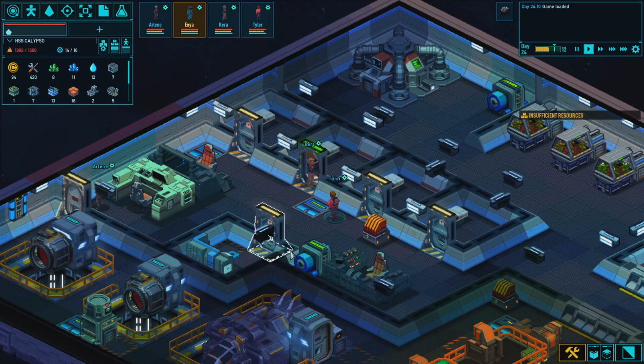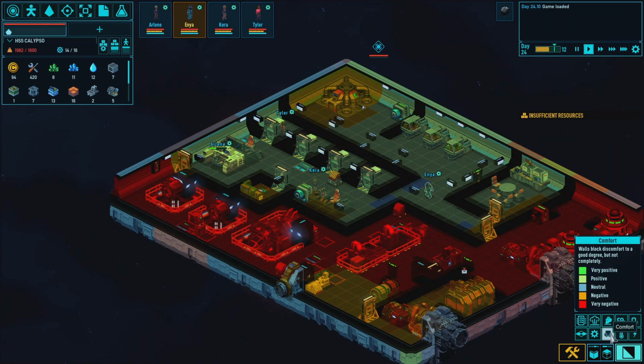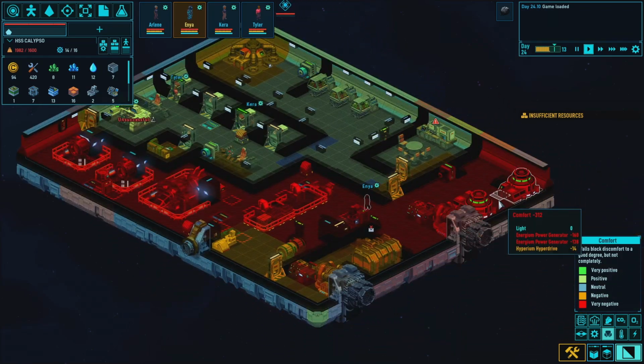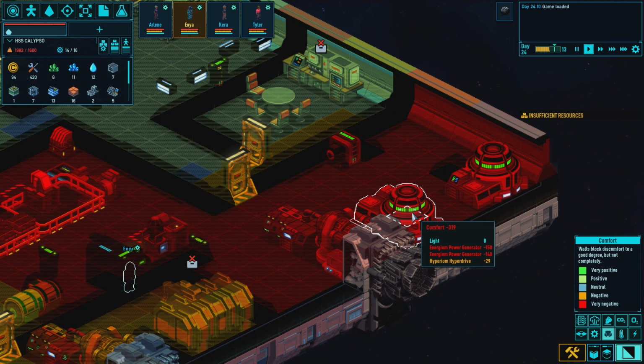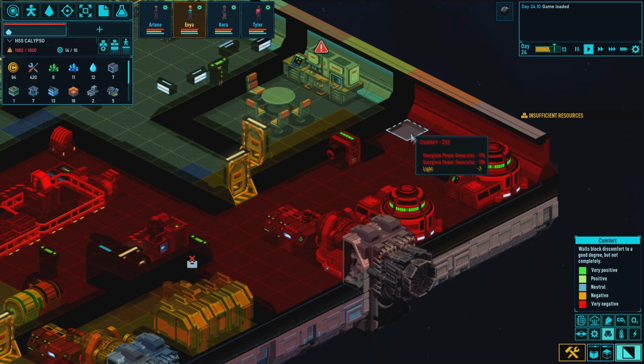Speaking of comfort, this is something that I think is neat. You can go down here and see these different overlays, and one of them is comfort. Green is very positive, positive, neutral, negative, very negative. And these red things here are things that reduce comfort. You can see comfort minus 319. This thing is a power generator. And it's also very dark over here. I haven't put any lights over here. So that's why this is red.